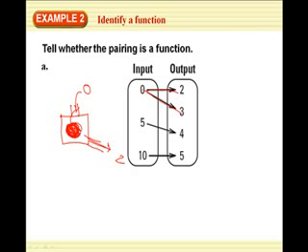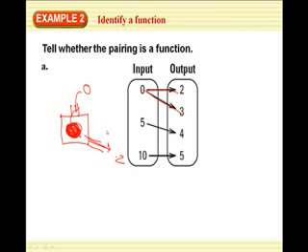We can't put a 0 in the machine and have it spit out a 2, and then put a 0 in the same machine that does the same exact thing and have it spit out a 3. If we put in the same number, it would spit out the same number as it did before. So it should be spitting out the 2.